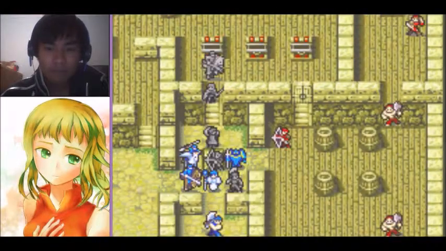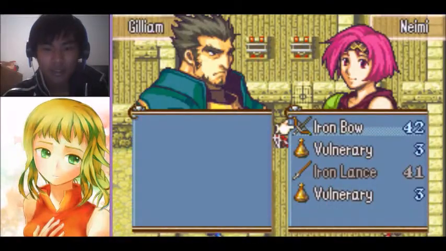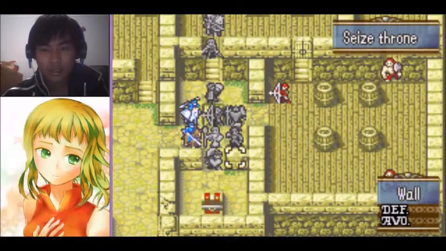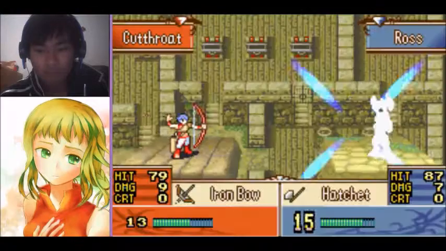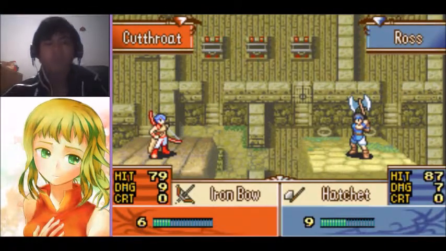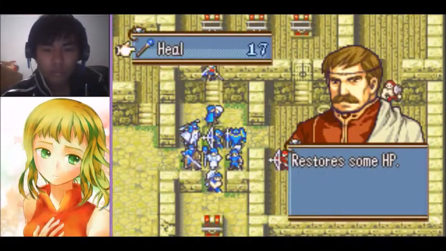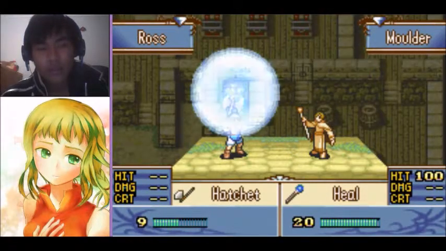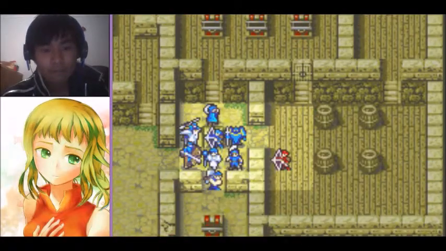Alright. What level are you anyway? Level 7? Shoot, I don't think I'm going to make it in time. Alright, give your items back to him. Okay. Mulder is getting a lot of work done today, which, thank God he is.